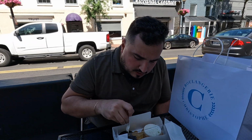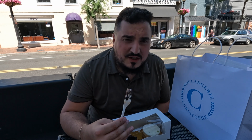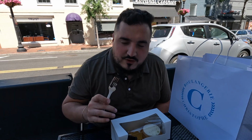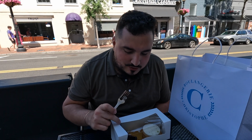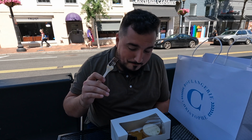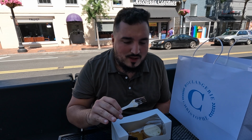The balance of bitterness from the dark chocolate, the sweetness from the chocolate mousse, and the delicious crumble from the cookie bottom add such good texture when you're chewing it and eating it, because it kind of cuts through that bitterness ever so slightly. If you're a fan of dark chocolate, definitely when you come here, make sure you get yourself the chocolate tart because it is delicious. Just trying that and looking at the lemon tart, it actually has lime shavings on top, so I can guarantee you that it's delicious as well.